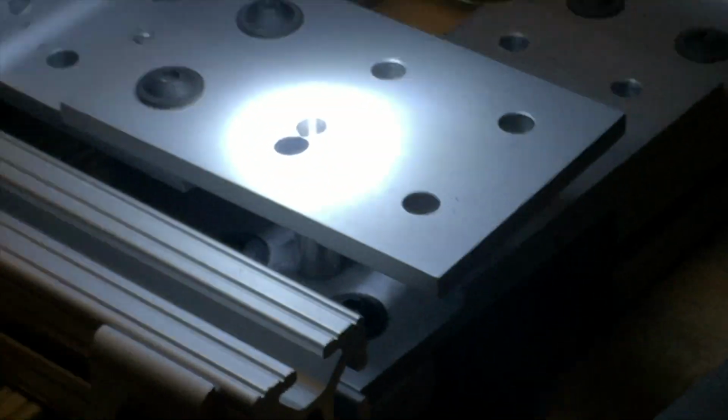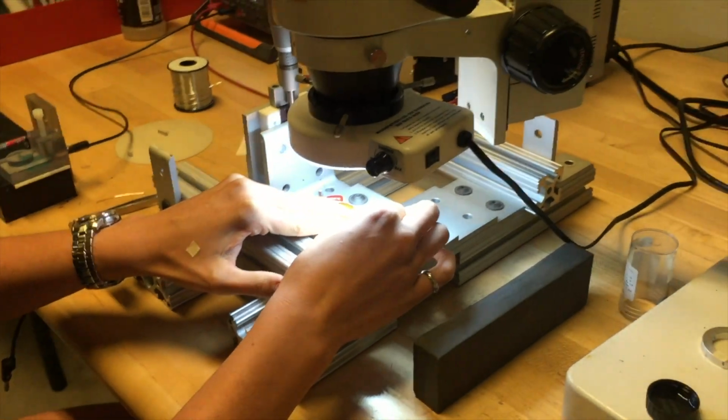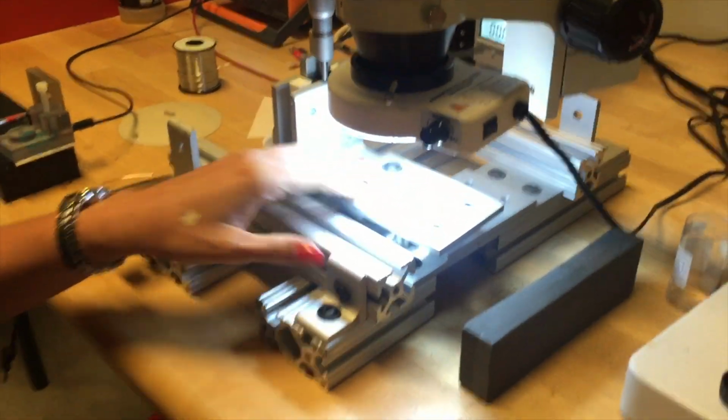Okay, now you can look through the microscope. This is what it should look like once the ends are broken off. You can see that the tungsten wire in between shouldn't have any bowing, and that there's no copper showing between the probes. So that should be what it looks like. We'll just turn the iron off. That shouldn't stay on unless you're using it. Take this and we'll go wash it.